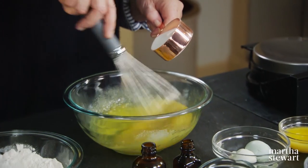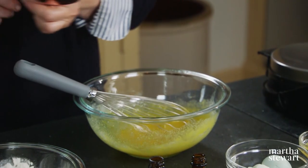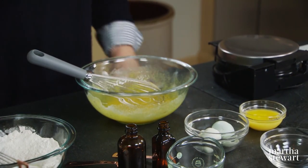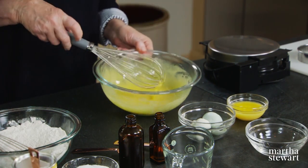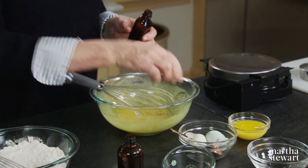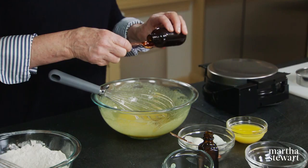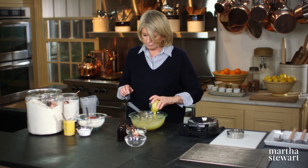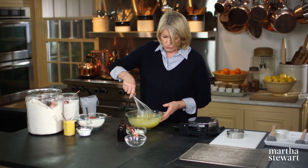What you're really making is almost a crepe dough or pancake dough, but for this show we're considering it a cookie dough. Add a quarter cup, then a half teaspoon of lemon extract, two teaspoons of vanilla extract, and a third of a cup of melted, cooled butter. Now you can add your dry ingredients.